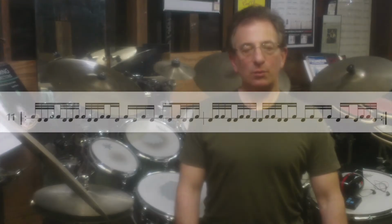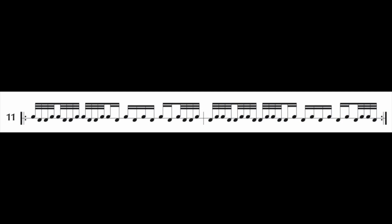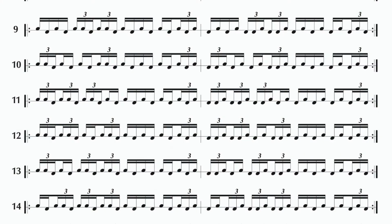Control workouts are the core of DID. These specially designed variation grids are how we train the limb motions. Progressively ordered into duple and triplet routines, the workouts are based on figures I call rhythm melodies, which are essential components in our drumming vocabulary. The limb motions then play the rhythm melodies through the variation grid of each workout. Notice notes above the staff are limbs left of the arrow, notes below are limbs right of the arrow. And the workouts are designed to flip lead every bar so strong and weak limbs get equal development.